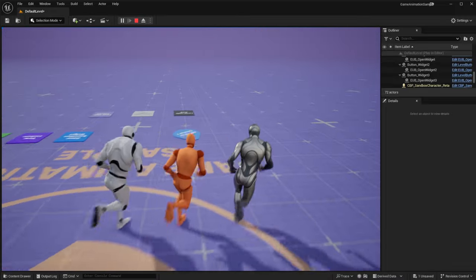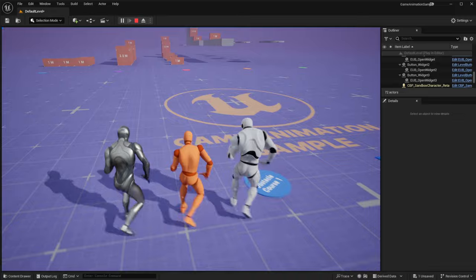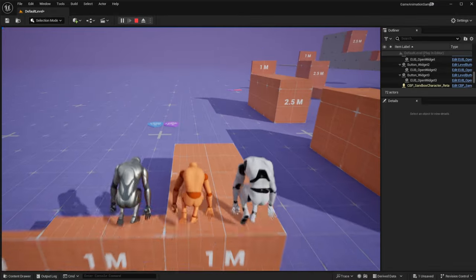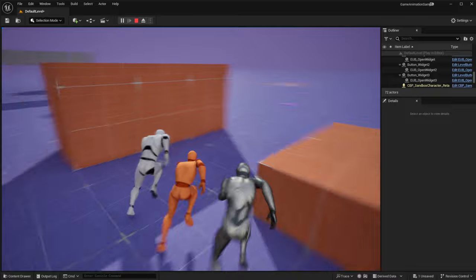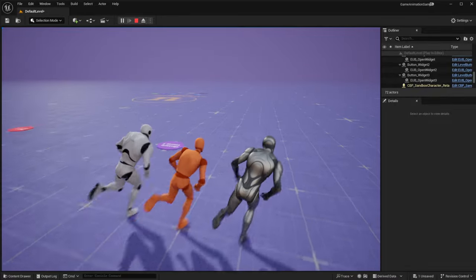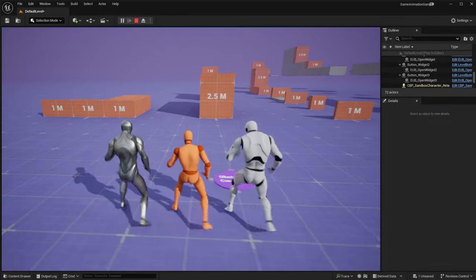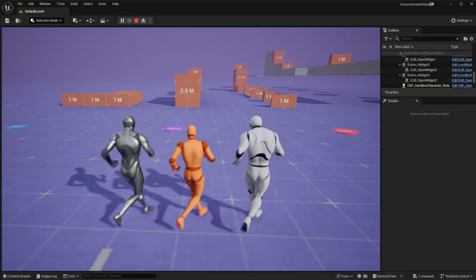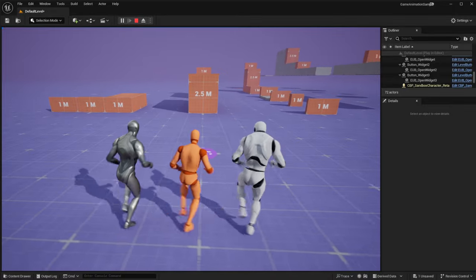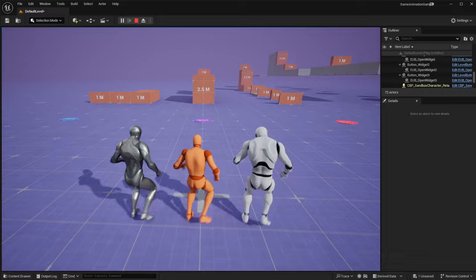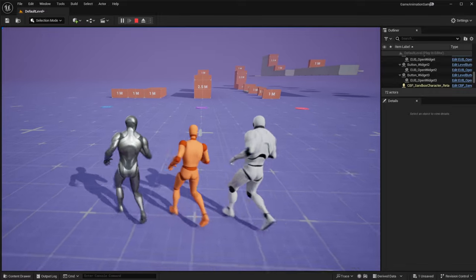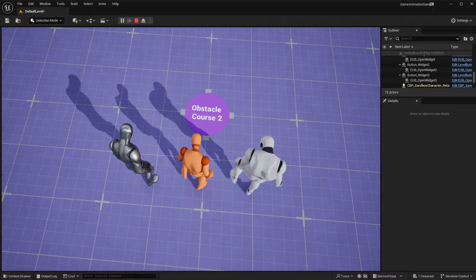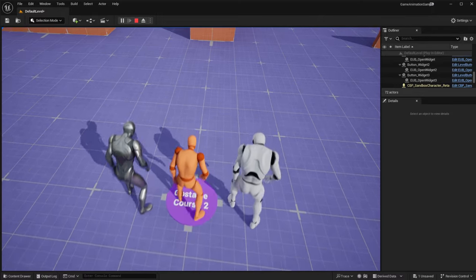So you know what? Without wasting any more time, let's see if we can pull this off with 3 mannequins. The mannequin in the middle is the one that's really controlling the party here. I guess it's just showing you how it looks with all the mannequins running around. Now, I'm going to be real with all of you. Oh, look at all the step backwards. The animations look pretty good. These are free animations that you could put on your own character to use for whatever project you want to use. So, let's go to Obstacle Course 2.